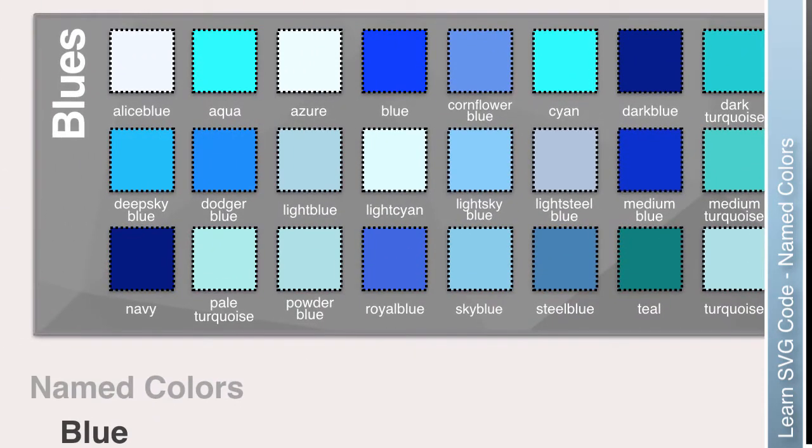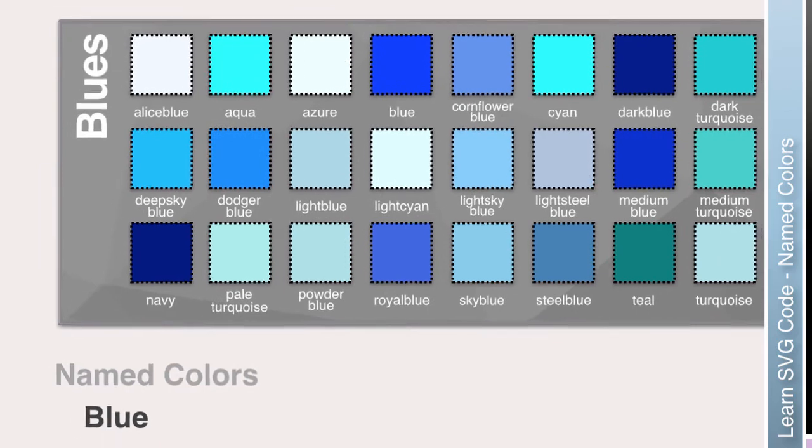So these are sort of the blues. There's actually quite a few named colors. There's like 140-ish shades, and we'll talk about that in a few minutes. So there's a few in here that are kind of greenish, but I chose to put them here anyway because green was pretty full too. So here's the blues. If you want one of these shades, just type that whole thing in there and it should turn out, well, whatever shade you typed in.